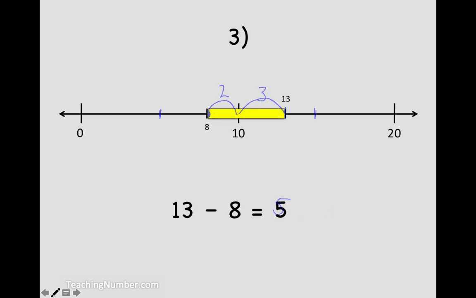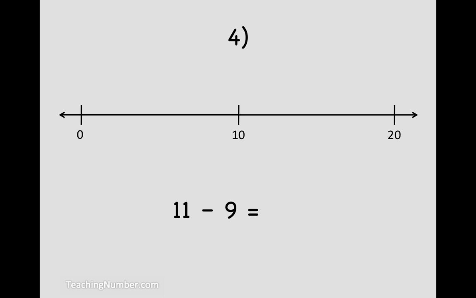So how are you feeling? Are you getting the hang of it? Are you starting to become comfortable with modeling making 10 subtraction on an open number line? Being able to model anything in math on a number line is a sure sign of mastery. It's not easy though, so keep practicing. Here we have 11 minus 9. This should be a pretty easy one. Pause the video and see if you can model 11 minus 9 by yourself.